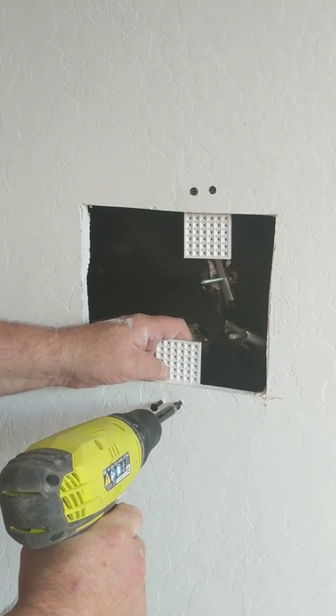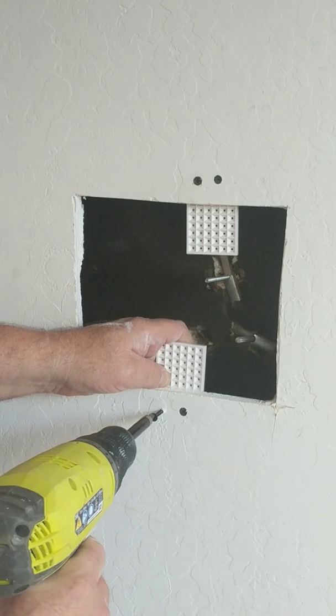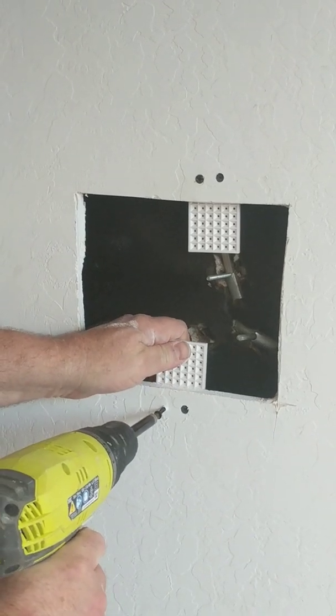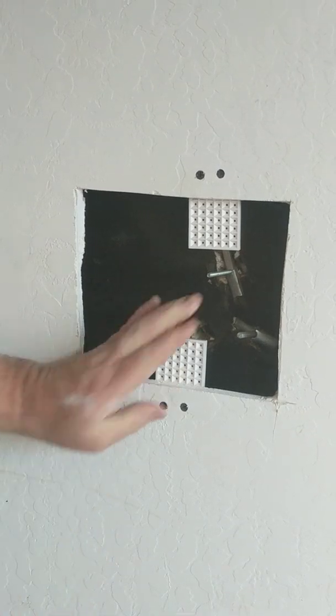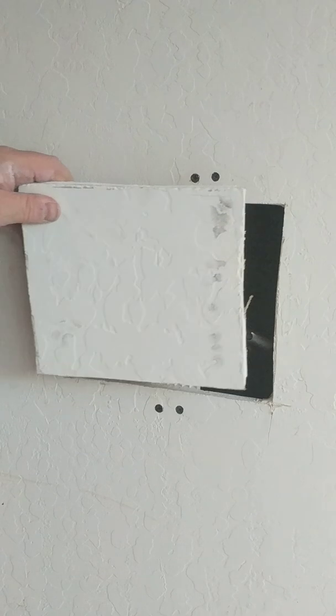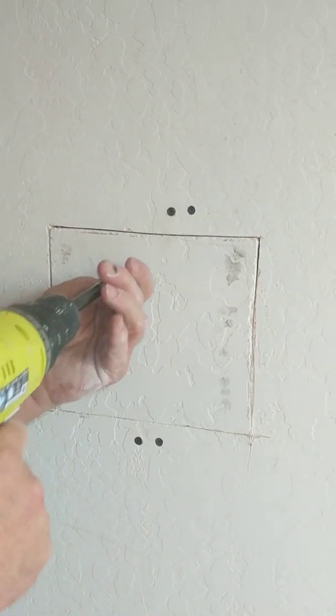And then I just screw it in until the screw countersinks. And then the other screw until that one countersinks. And then once these two are in place, I'm ready to put my piece of drywall up. And then that just requires one screw in each one of the backer plates.